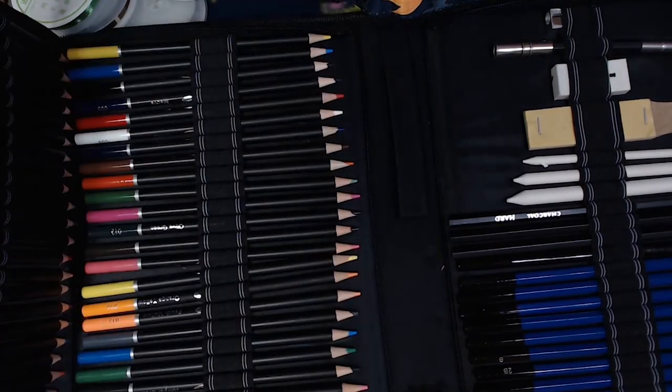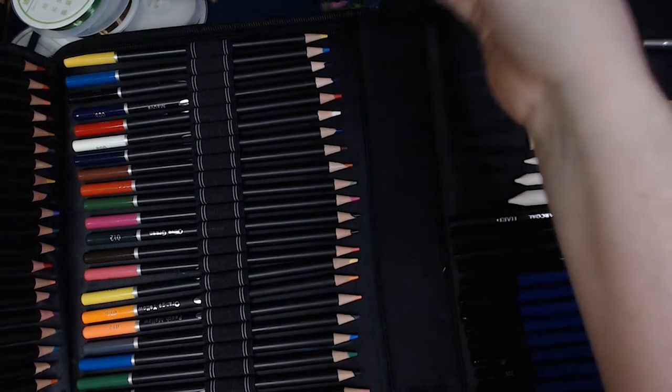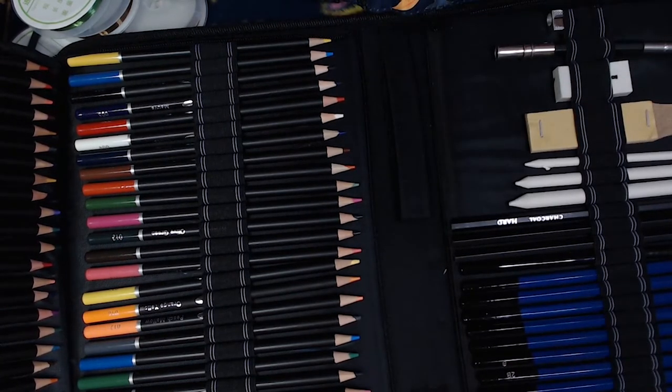We've got a lot of pencils. It's a cute case — I like how it folds out this way, I wasn't expecting that, and then it's got a handle. It's a really cute case. I've been wanting to get into pencils; I've got a whole bunch of Prismacolor pencils. The problem is Prismacolor used to have really nice pencils and they don't anymore. They got bought out by someone else — their markers have pretty much stayed on par for quality, but the pencils really became like Crayola levels. So I've been trying to get some other harder pencils and remember how to use them, because I haven't used pencils in over a decade.